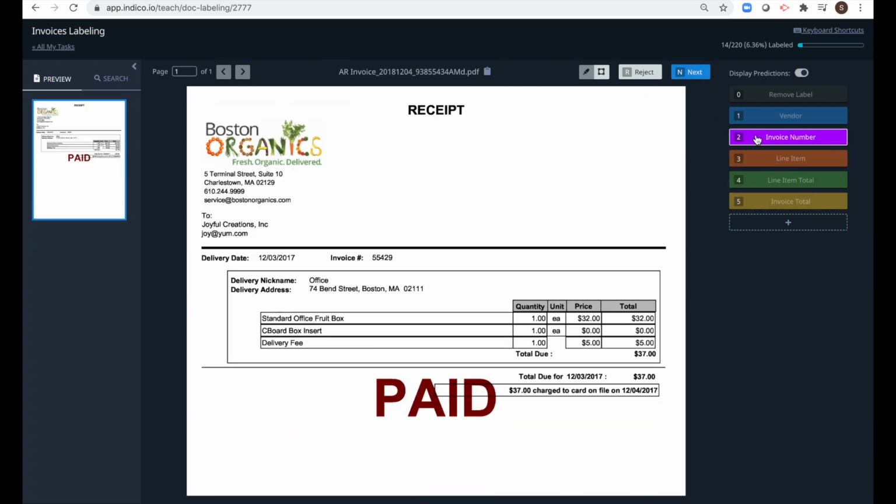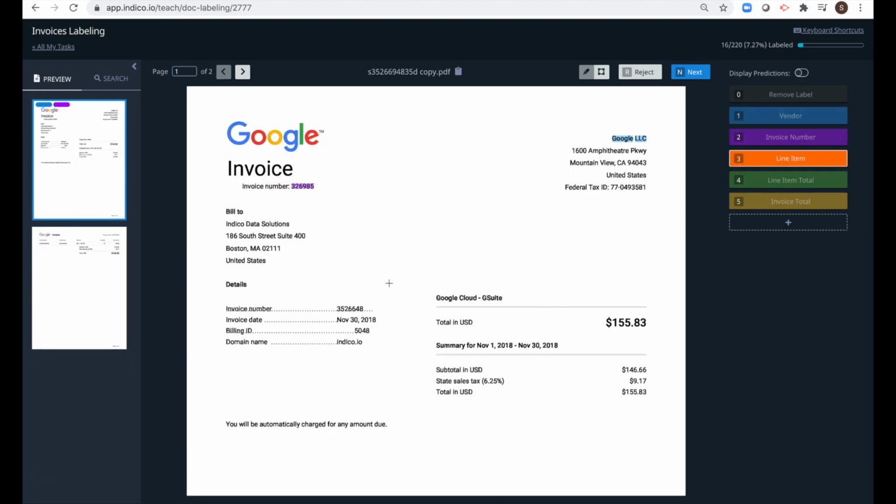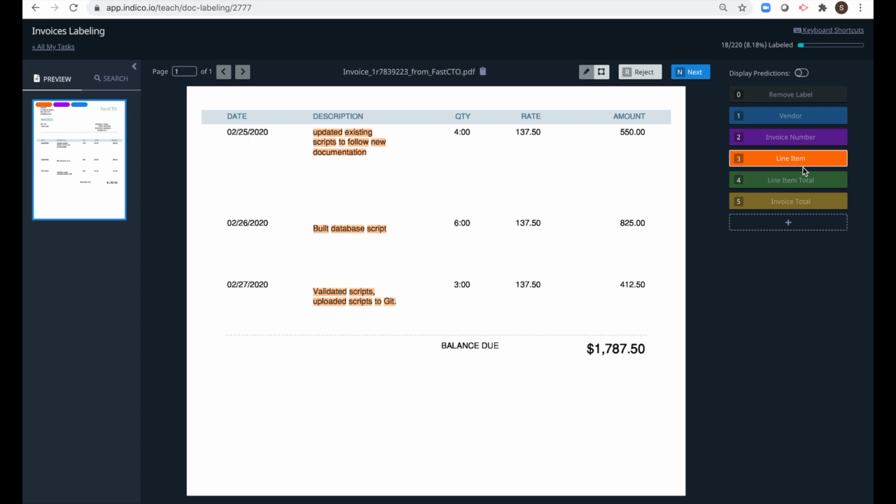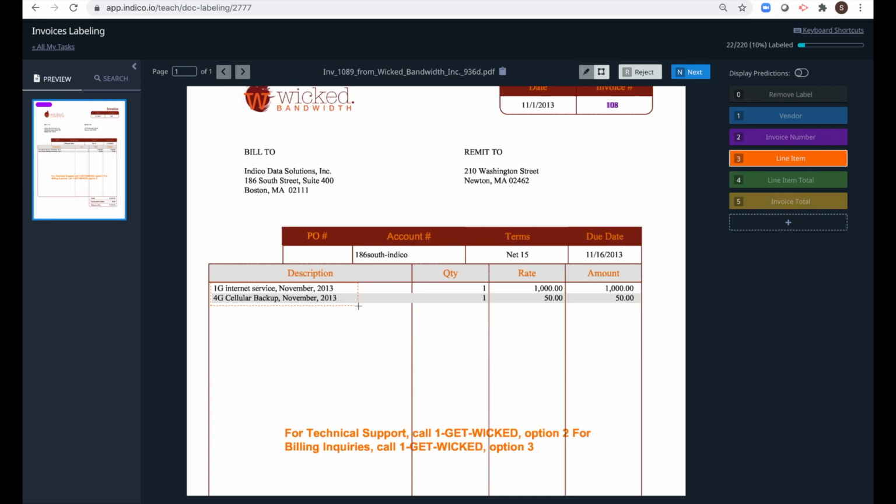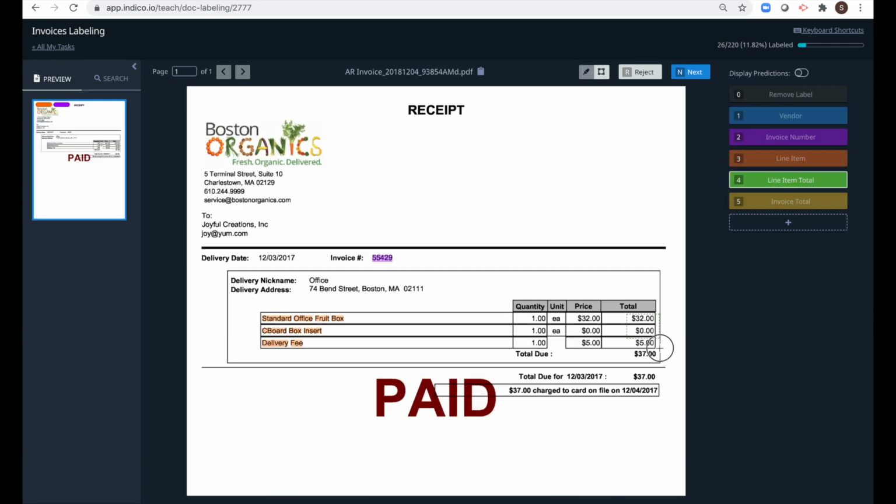Here we see a Boston Organics invoice, and in trying to capture the text on the logo, we notice that it has not been OCR'd and cannot be highlighted on document. That's okay. It's okay to omit some. That's why we ask for 200 samples to get a diverse perspective on what your document types look like. And ultimately, for your downstream system through Indico Review, you will be able to add that value in as well so that you don't need to omit any piece of data through your productionized workflow.